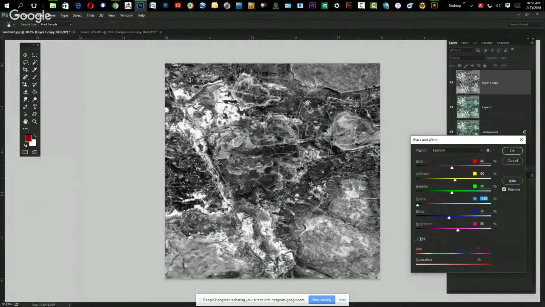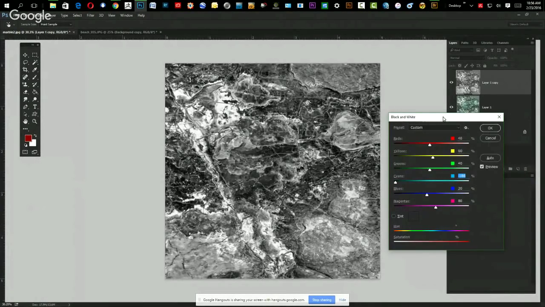All right. So I'm going to come right over here and play around with this. I'm going to take this down and keep it down pretty low. I'm going to come over to the midtones and see what I can do there. Not bad. I'm going to keep this down low as well, but I like what's going on with some of these brighter areas. I'm going to target some of the brighter areas, bring those up just a little bit, but keeping some contrast in here, and then click OK.